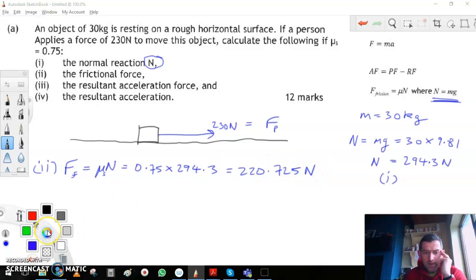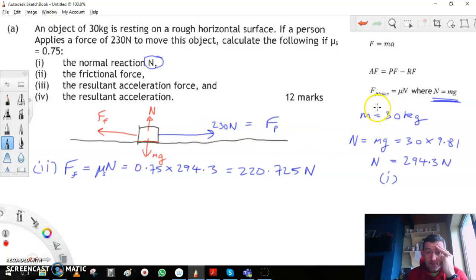Going back to the diagram, I should have been a bit clearer. The weight will be acting down there, that would be mg acting down, and the normal force acts up to prevent the box from pushing through the surface. The force of friction will be between the box and the ground, acting this way against our pulling force. That's our frictional force, part two done.